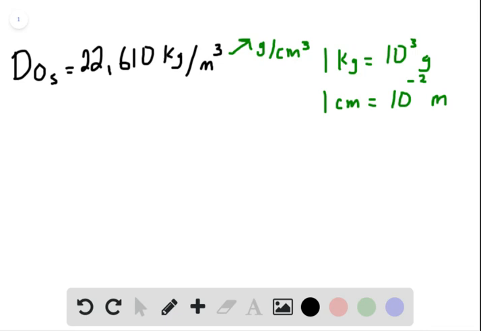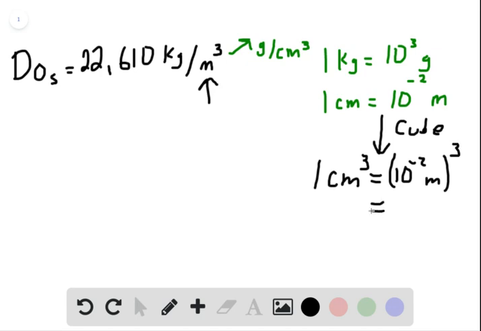One thing we're going to need, though, is going from meters cubed to centimeters cubed. And the way that we're going to do that is we cube this conversion factor here. So 1 centimeter cubed is equal to 10 to the minus 6 meters cubed. It's going to come in handy when we're trying to convert this density.